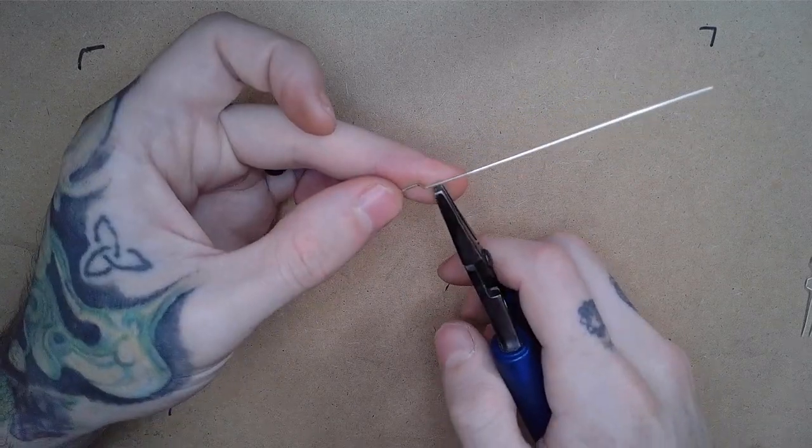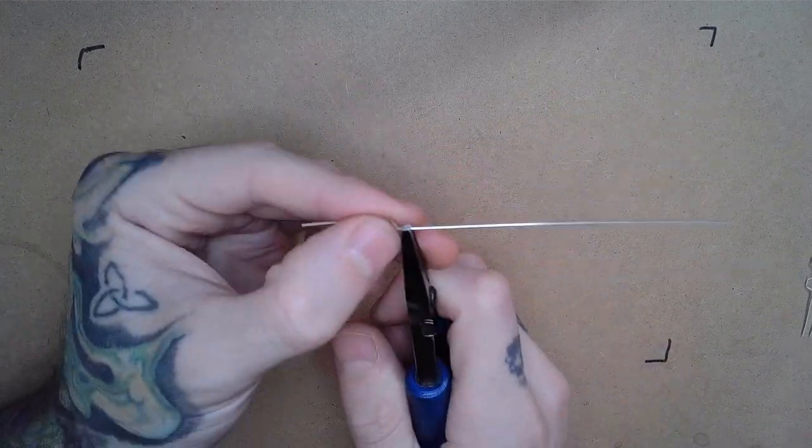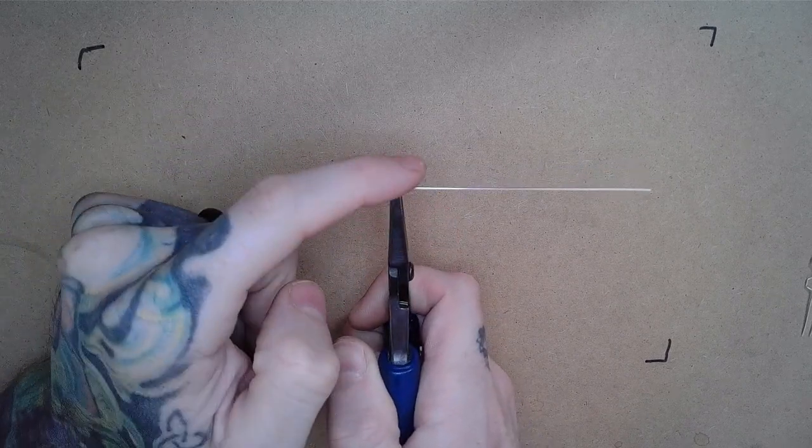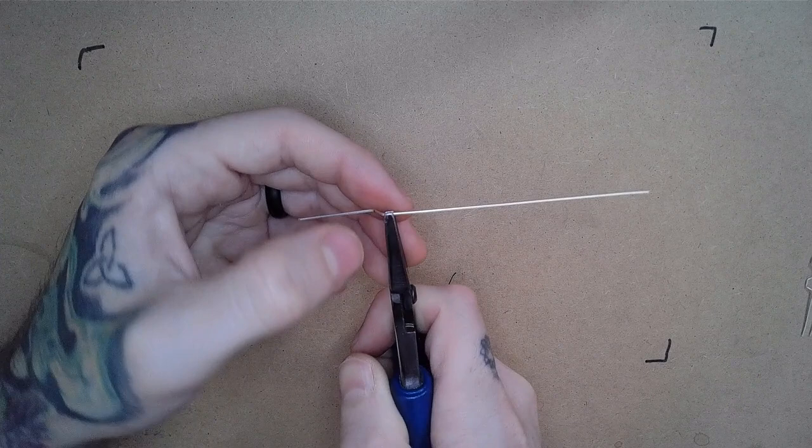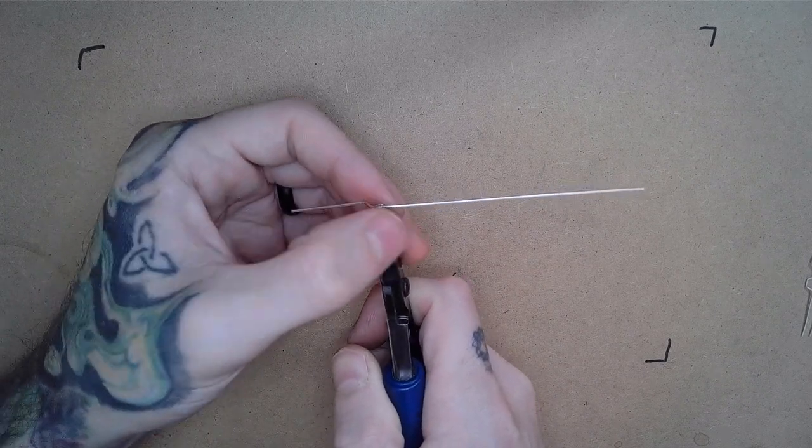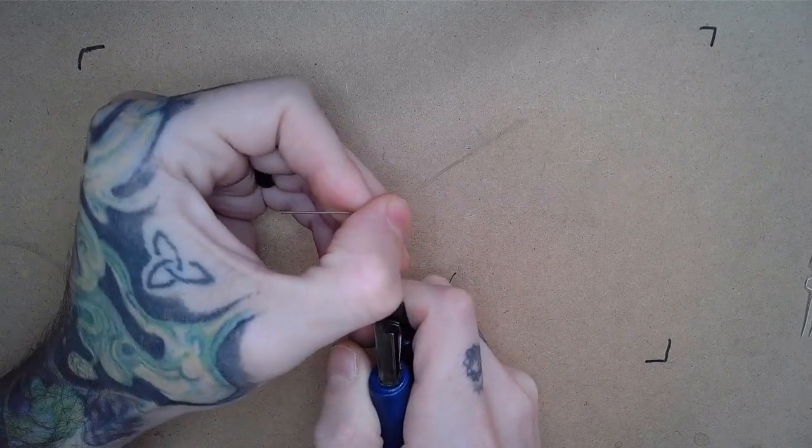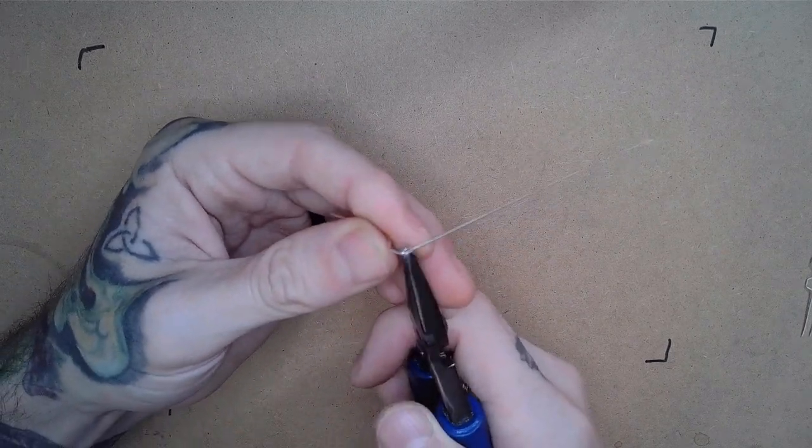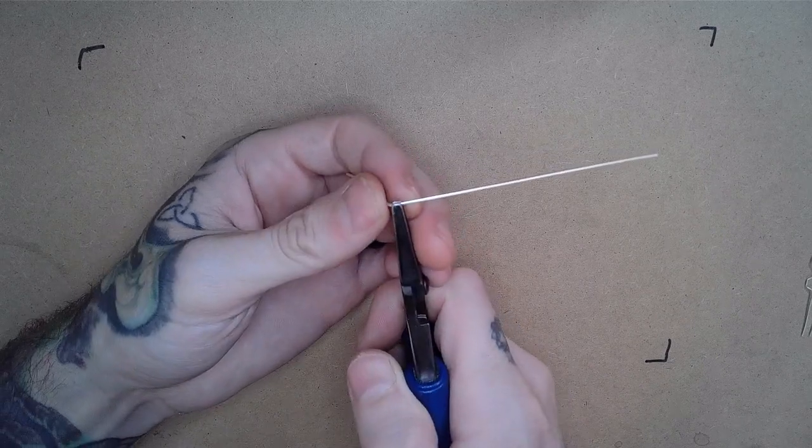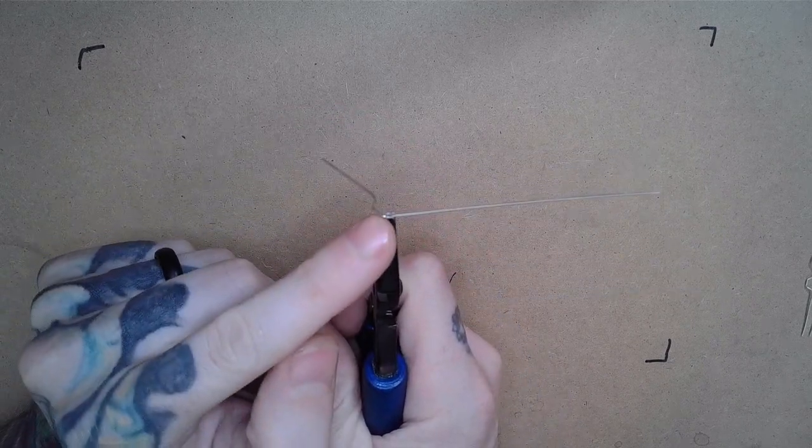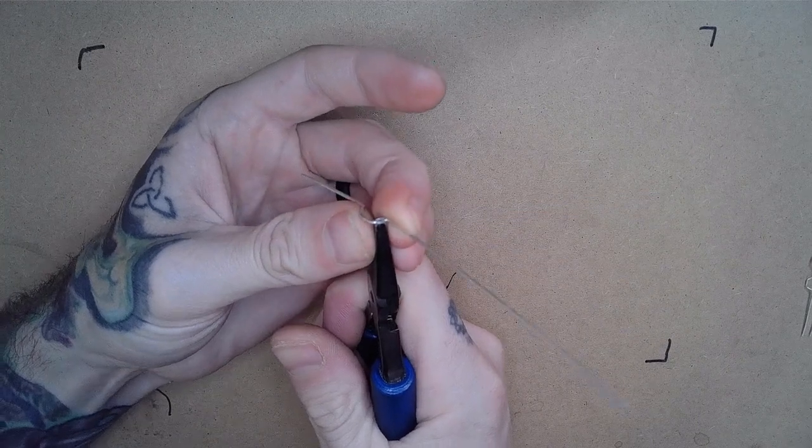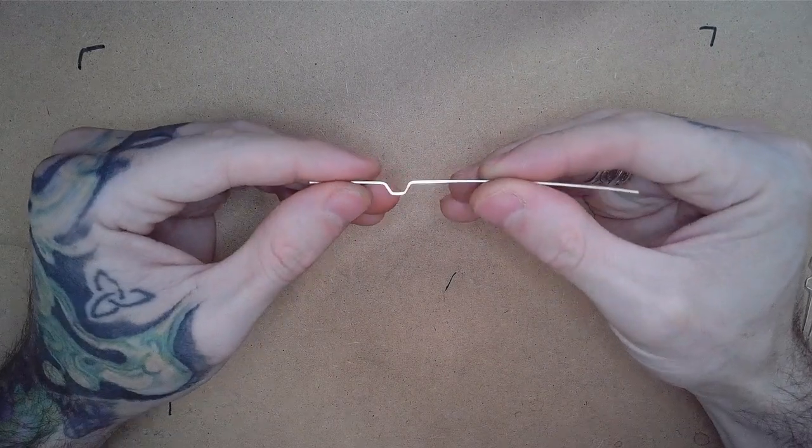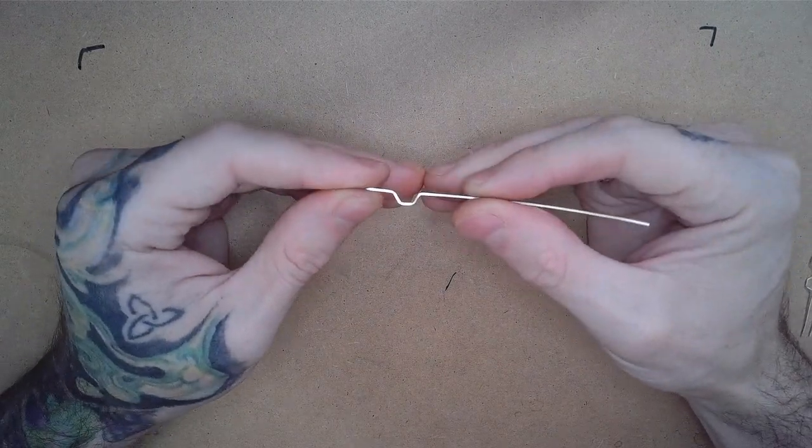Each time that I'm bending, I'm holding just the tip of the wire in my pliers so each length will be approximately the same length. I'm going to go ahead and bend again. Then when I'm ready to do the next one, I can just rotate, putting my plier into that corner there.